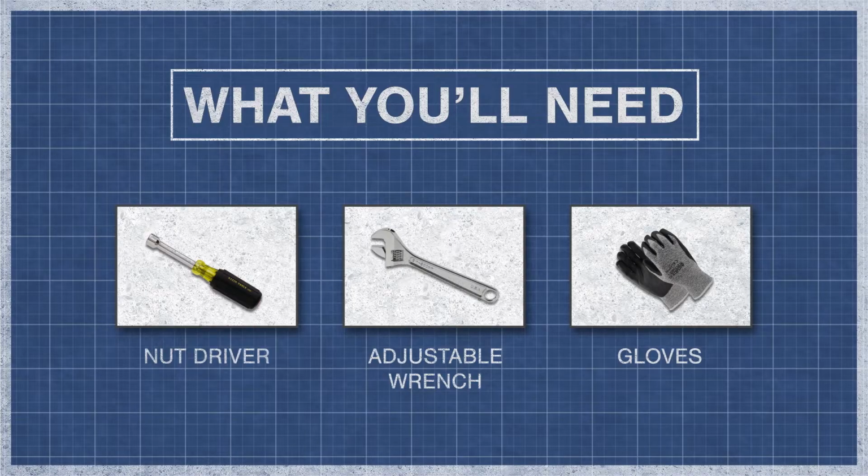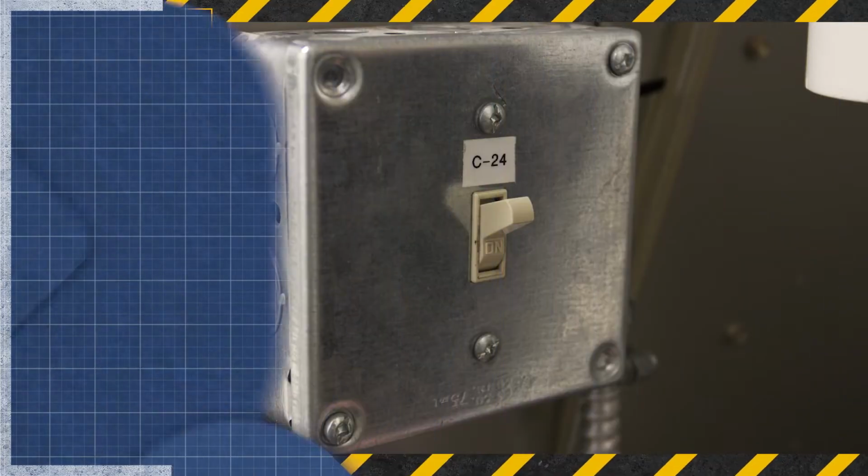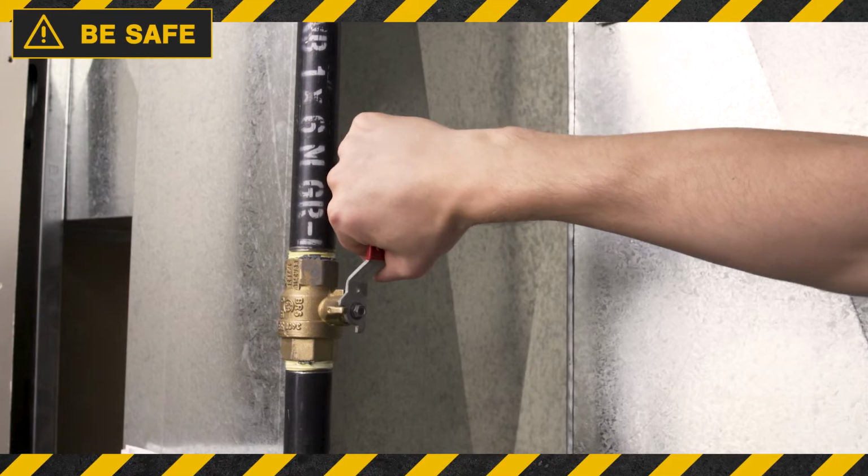To begin, you might need a socket wrench or nut driver, an adjustable wrench, and gloves. When working on your furnace, always shut off the power and close the gas valve.